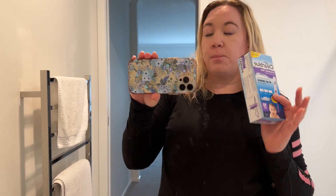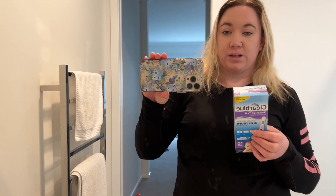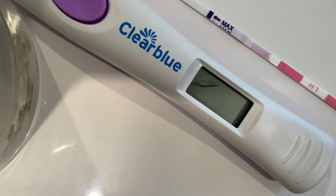One thing I will note is I read the instructions and it says your first test is always going to be negative. I didn't realize that - it needs to take a base test first to see what your hormone levels are, and then the ones after that it compares with that. That's why last month my low was on a day I expected it to be high. So today's will be negative even if it's meant to be positive, but you have to do it to get your base levels.